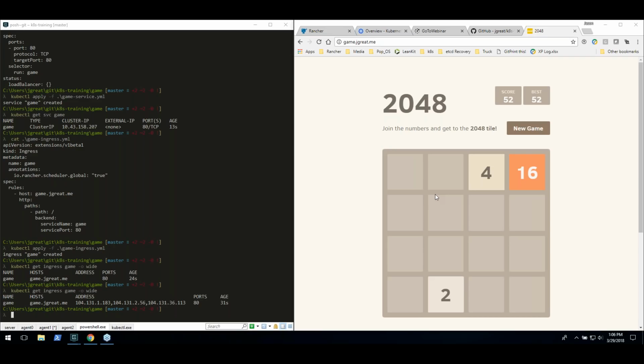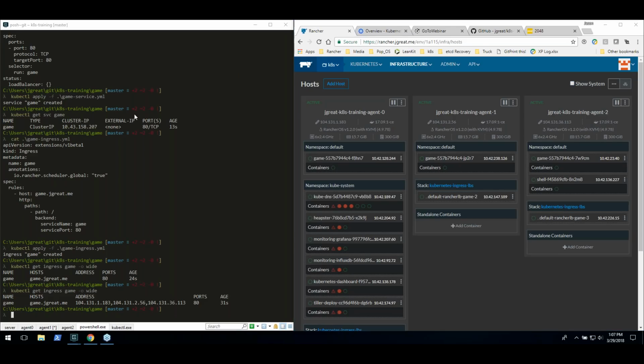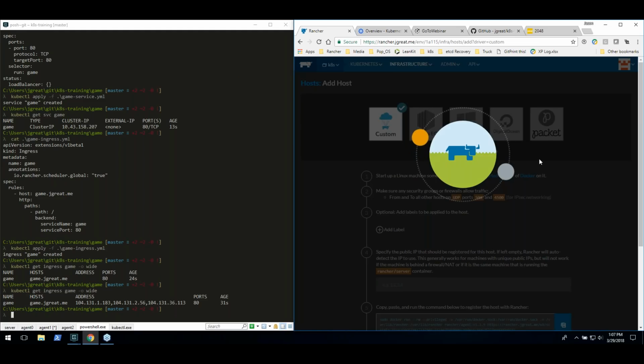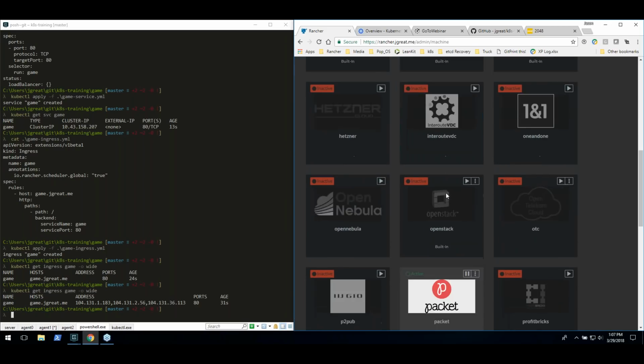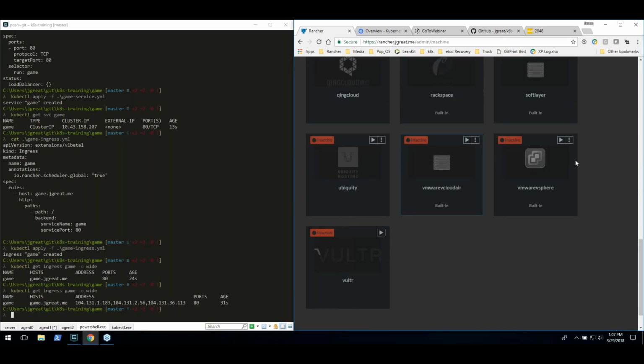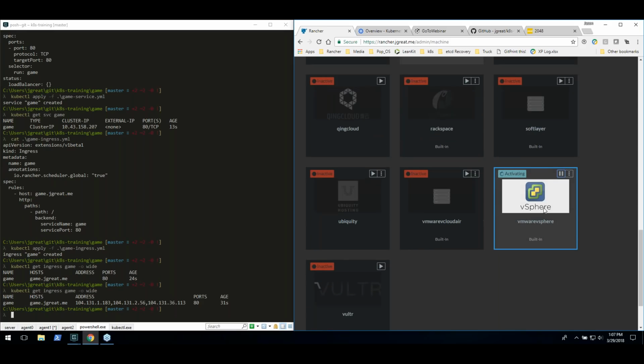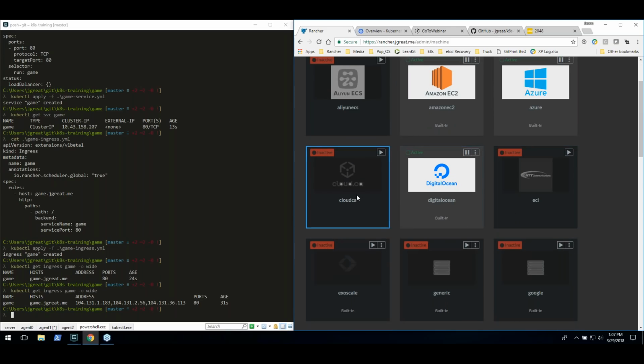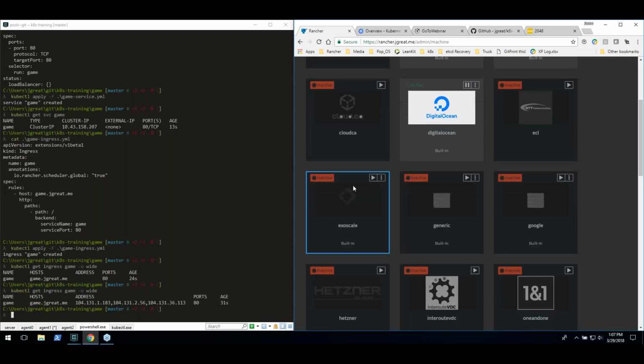Instead of cloud providers, is there also a provider for Rancher for automating on-premise vSphere ESXi virtual machines? Yes, there is, and I can show you that real quick. If we go to hosts and add a host, it doesn't look like it's enabled, but I can enable it real quick. Where is vSphere? We have a whole bunch of providers available here. We can turn on the vSphere provider and show you a little bit about what that looks like. There are providers for all sorts of different clouds besides the ones enabled by default.